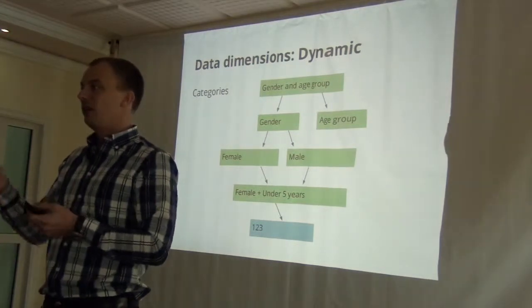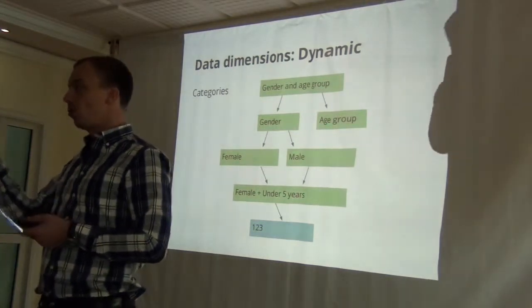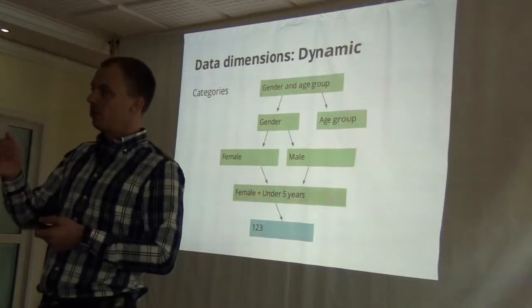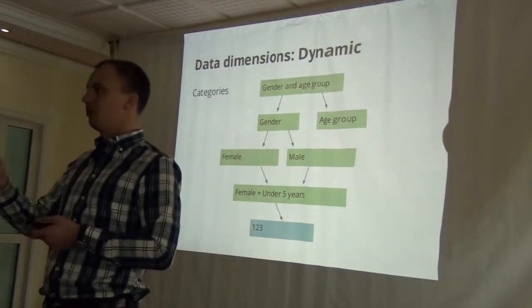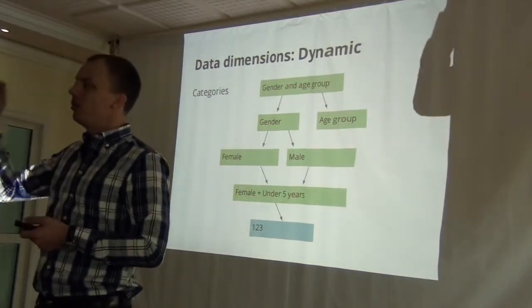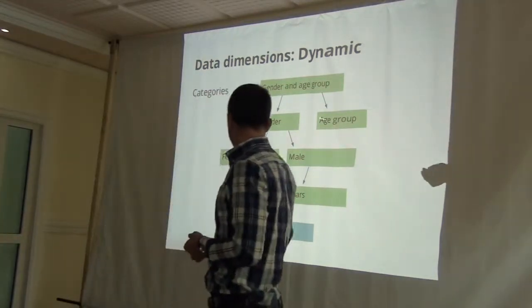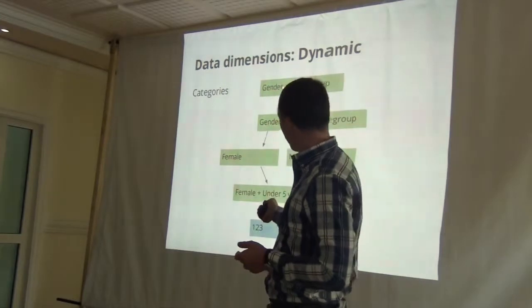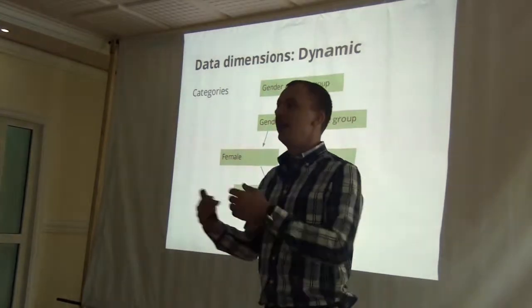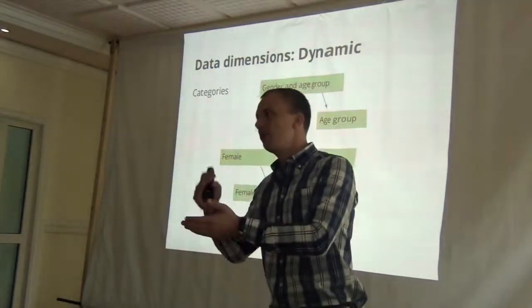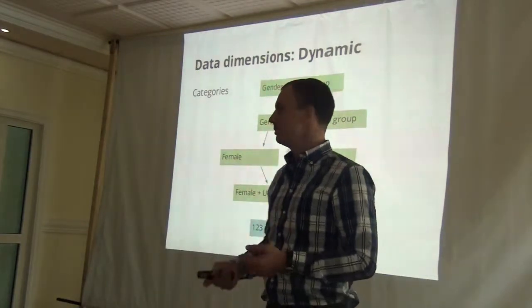So instead of creating data elements called BC doses under 1 female, BC doses under 1 male, BC doses over 1 male, you have to repeat all these combinations as a data element. You can instead create gender and age group as a category, and you can assign this category combination to that data element. And then you reduce the number of data elements, and you make everything more flexible.